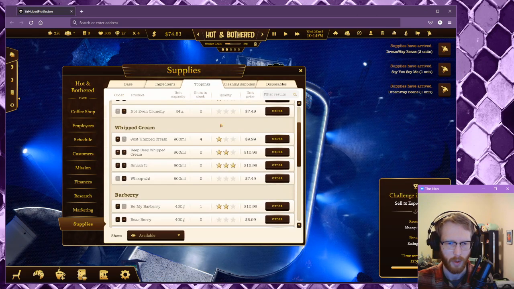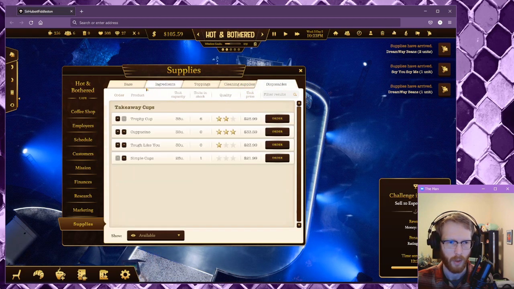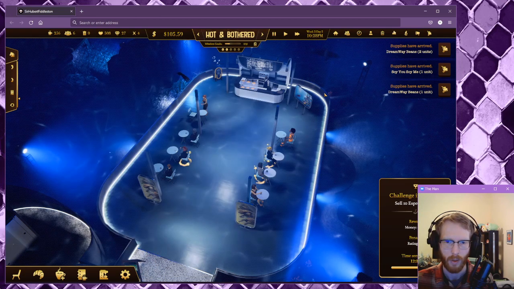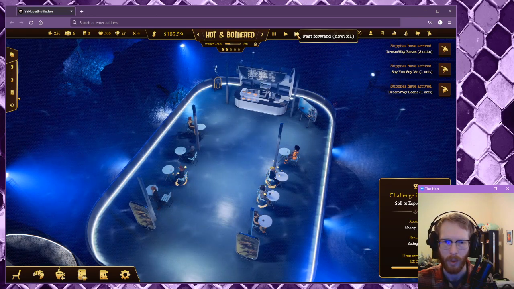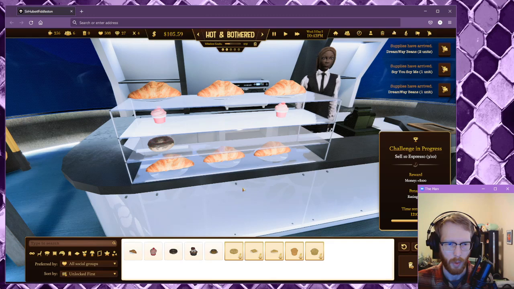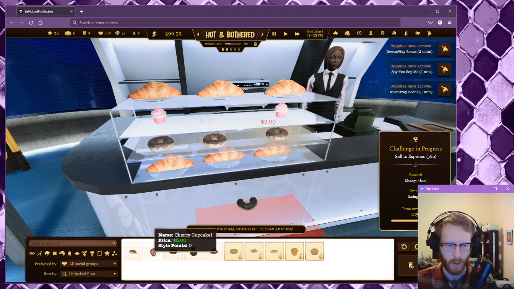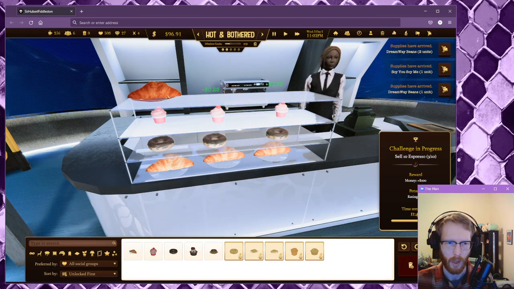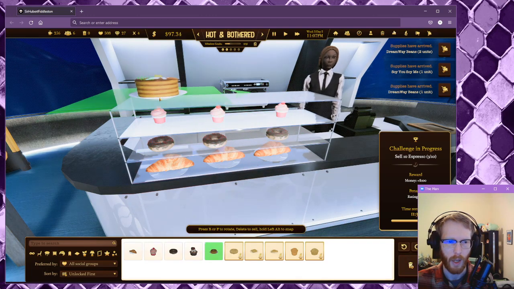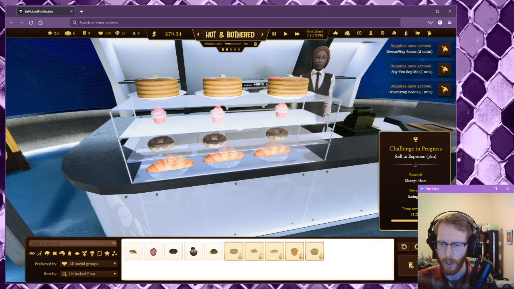Waffle rolls. Barberries. Coops. My supplies are not really going down lately, and I'm not sure why that suddenly is the case. Donuts. Cupcakes. Okay, we'll put the pancakes back out now that I got some money. A little bit of something for everybody, you know what I mean?